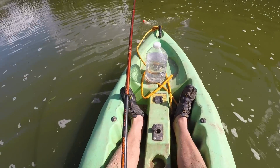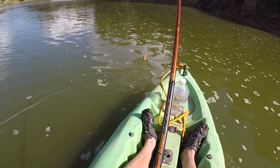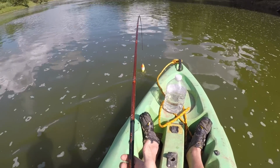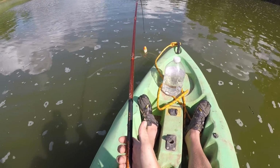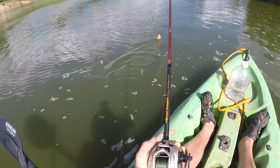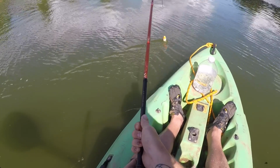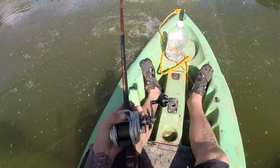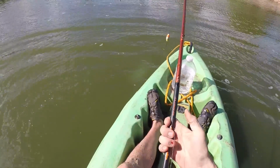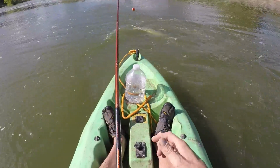Big. Yeah, that's big. Oh, guys, look at that. She's just taking me. We're about to steer it. Oh, she's so strong. All right, so that's about 5 foot, somewhere around there. There's a bigger fish right there. Cool.